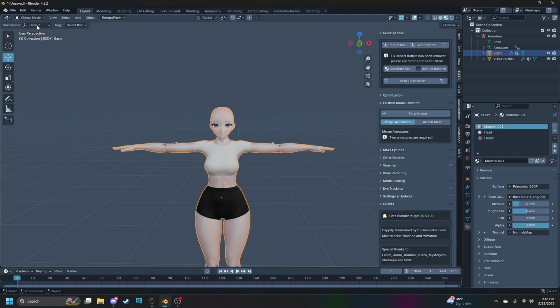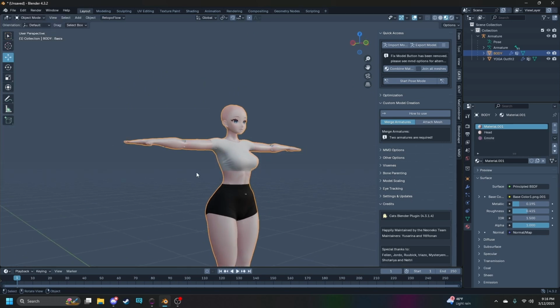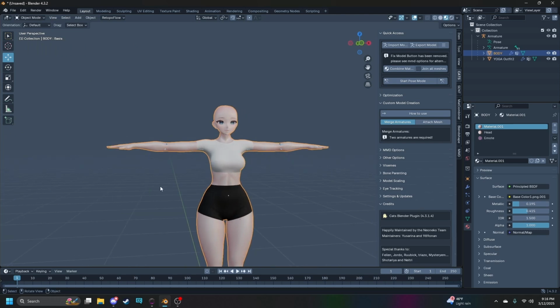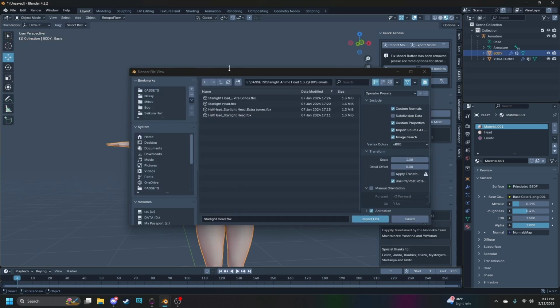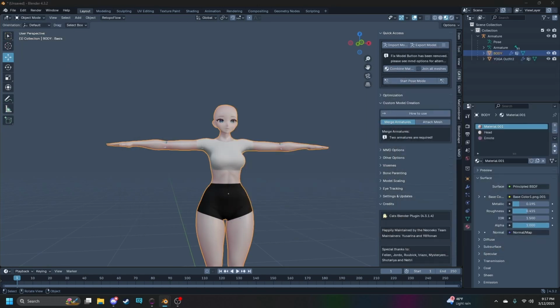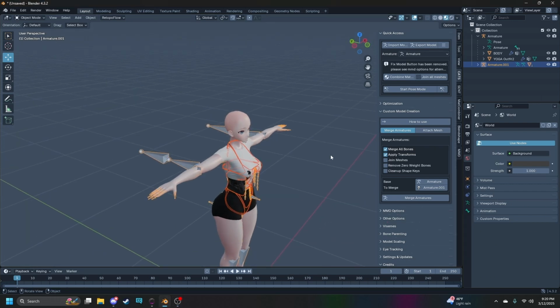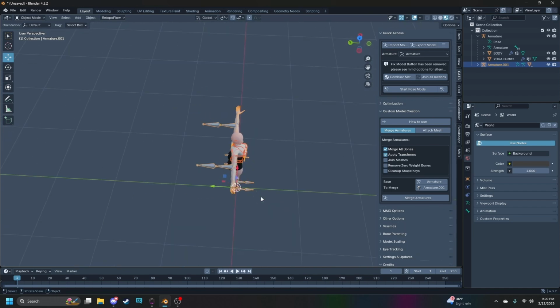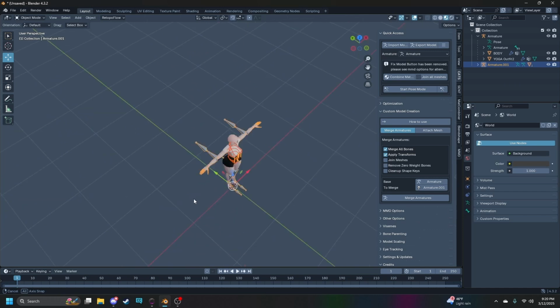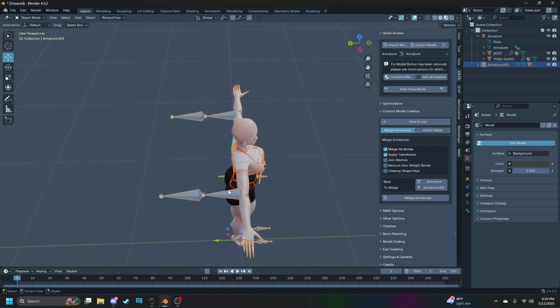Now, first I'm gonna do clothing because you kind of don't want to be looking at bare all of the time. So, once again, you're gonna go up to the file, import FBX. Now I'm going to pick out some clothing that I have. Mini cut here. I didn't have my outfit installed, but good thing, because this is a good example of what not to do here. So if you see, there are these double bones, and it kind of doubles up.